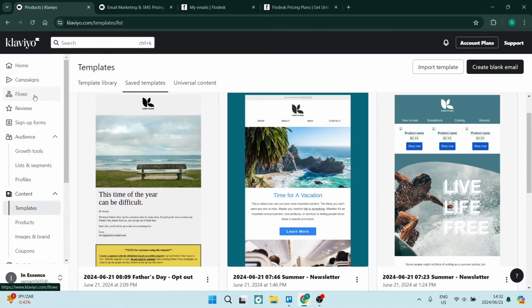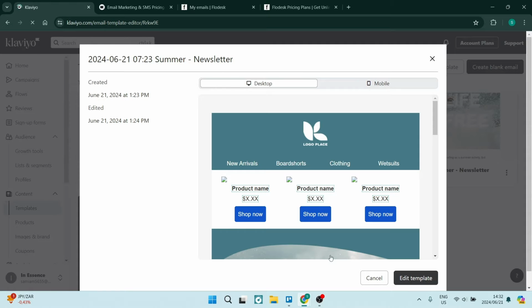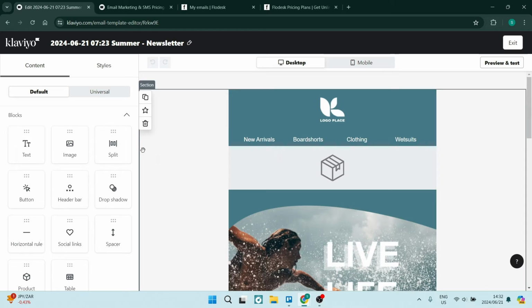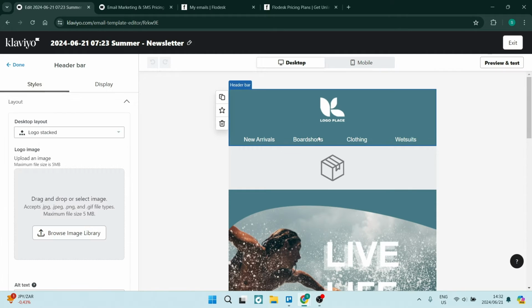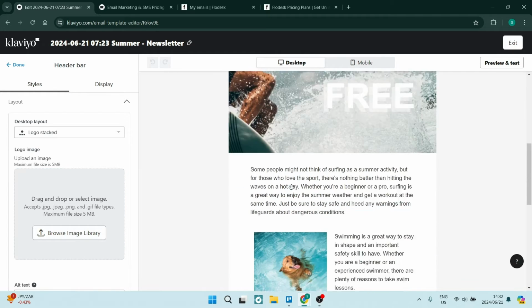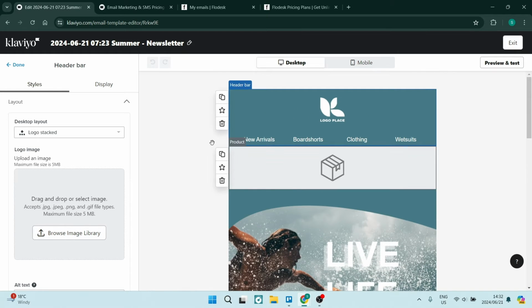And it's pretty easy to build stuff within Klaviyo, such as going into templates here and selecting one of the pre-existing templates. You can pretty much customize everything within this template. So you can add new blocks, you can remove blocks, you can customize current blocks, as you can see over here. You can upload your own media, you can import fonts. So there's a lot of stuff that you can do here to really customize it.